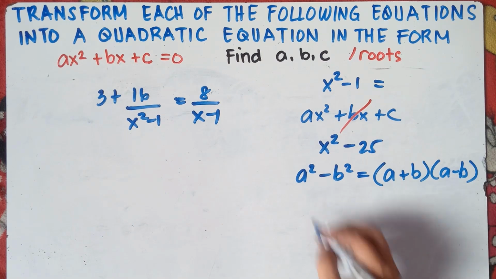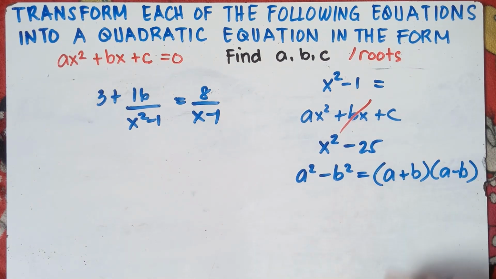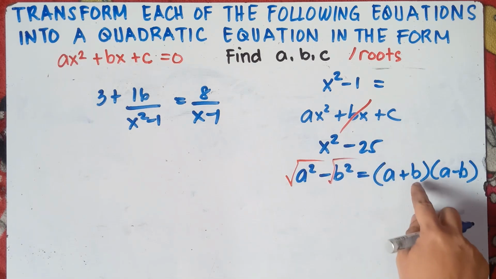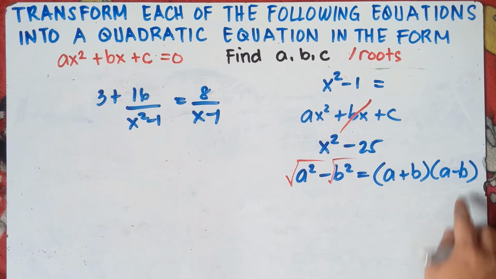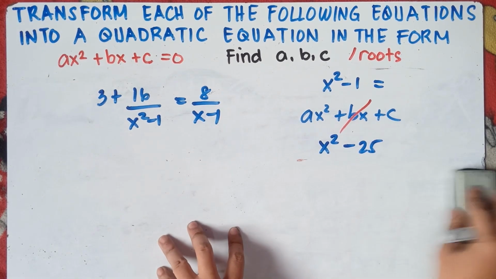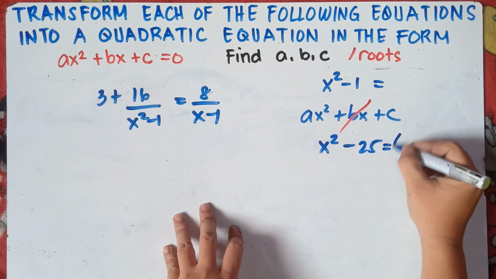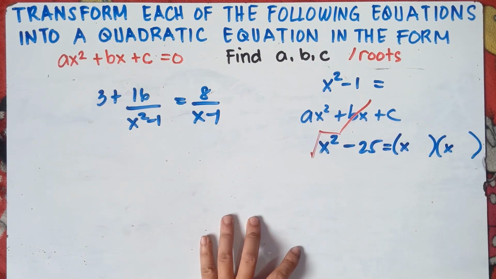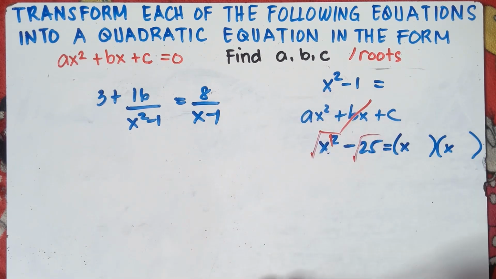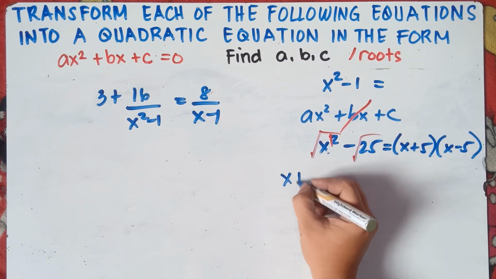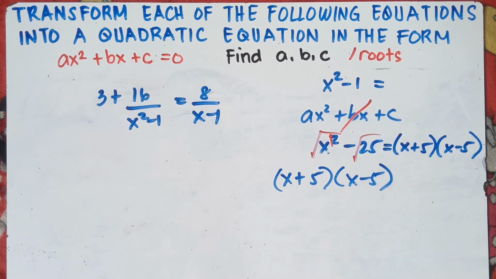So simply get the square root of a squared, that is a, and the square root of b squared, that is b, then copy plus and minus. So this is the factor: a plus b and a minus b. Therefore, if we have x squared minus 25, we put two parentheses; the square root of x squared is x, and the square root of 25 is 5, then plus and minus. Even if we check this one, class, x plus 5 multiplied by x minus 5, we will get this answer. Let's check, class, using the FOIL method.